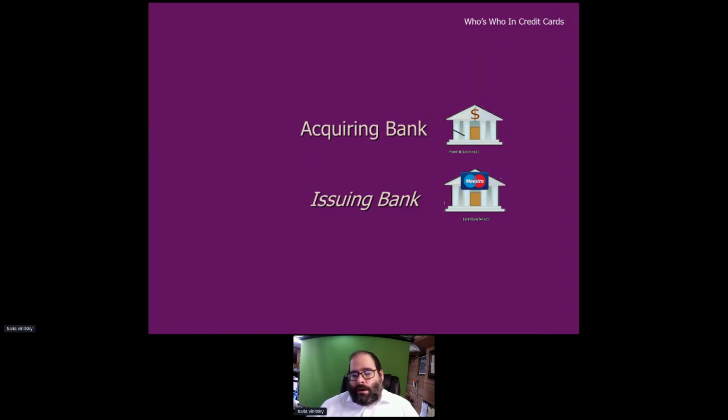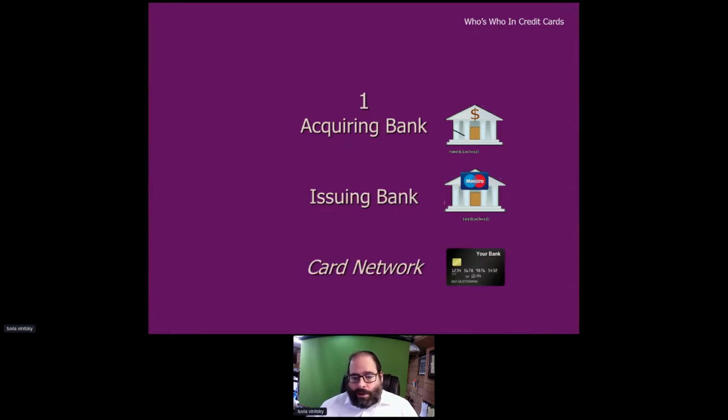This is as far back, really, as far in the back end of the processing chain that most users or consumers would ever be able to contact. You cannot call an acquiring bank and ask them something. Acquiring banks only deal with banks. The issuing bank is about as far back in the chain as the consumer is going to be able to go. Now, in addition to the issuing bank, we have the card network that we previously mentioned.